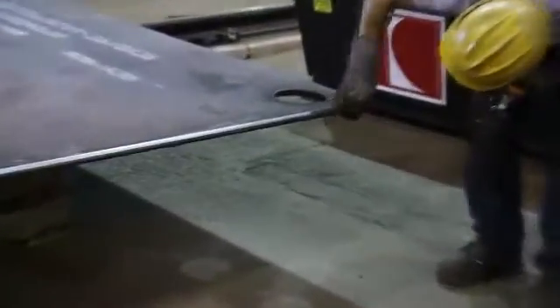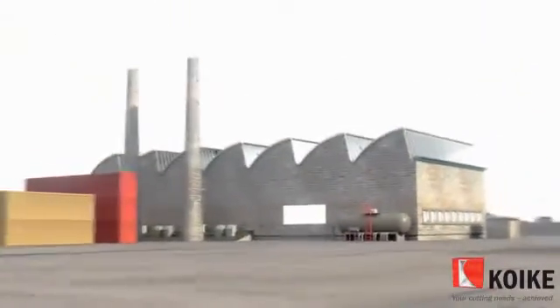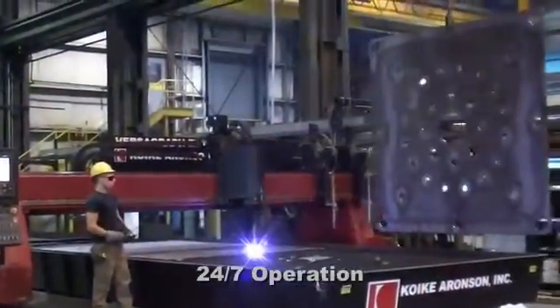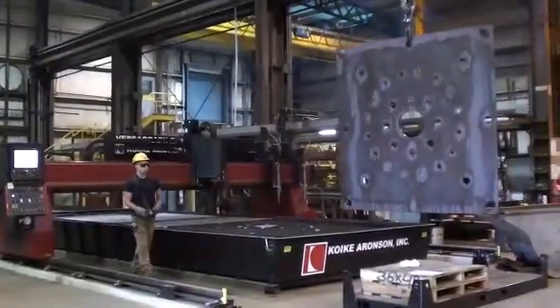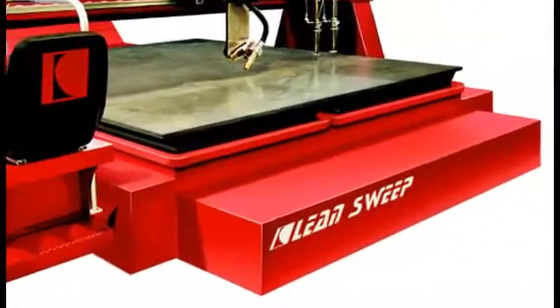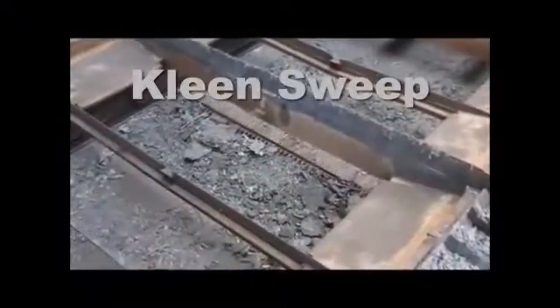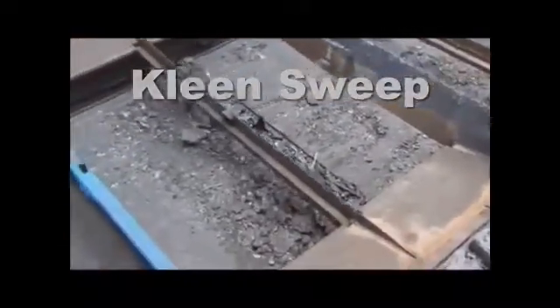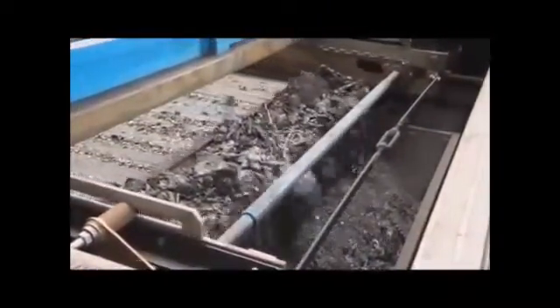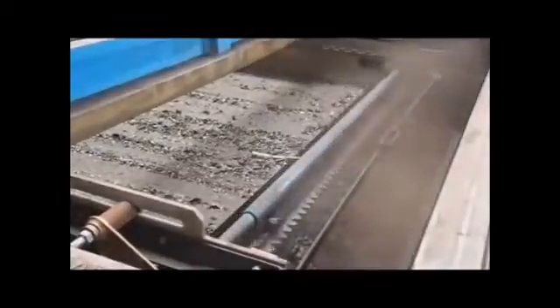Clean dross-free cuts are the result of Quakey's commitment to quality. The VersaGraph Xtreme is a true 3-shifts-a-day machine — it's built to work around the clock. Cleaning out your downdraft cutting table normally means long downtimes. The clean sweep downdraft cutting table automatically removes slag and scrap from the table without interrupting your production schedule. Multiple steel blades move continuously along a solid base plate to eliminate buildup and potential jamming. Cutting waste is discharged into a slag container, which can be pit-style or conveyored into a portable container.